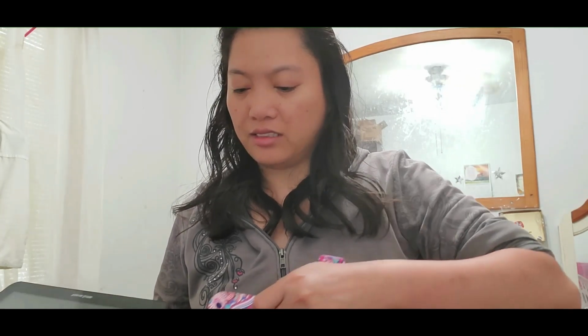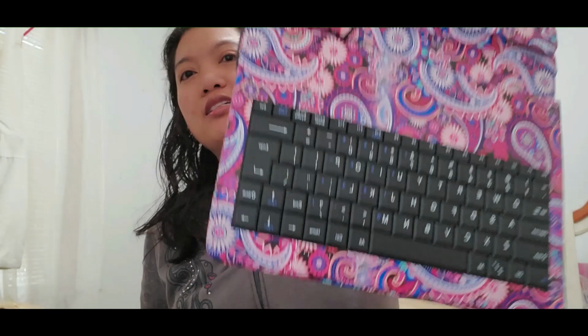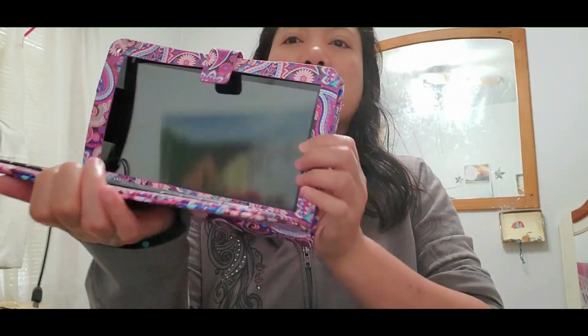Loreina was excited to receive it, but it's a disappointment. She can't use it because the charger doesn't fit. But if we reship it, then they'll send us the right color, and it's not gonna be like this. It's gonna be a real magenta. It's not gonna be this kind. They're gonna change it too. So Lorena's planning, what if we just buy a charger in Best Buy and don't reship it, because that's the only thing that's missing. So it's very nice.